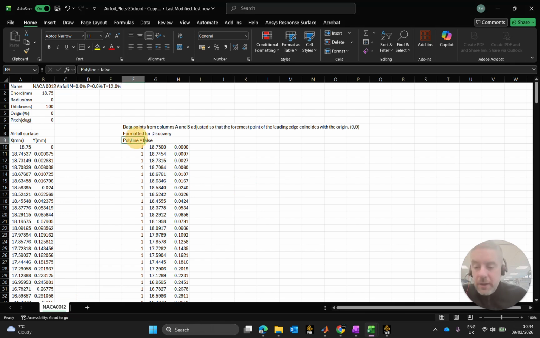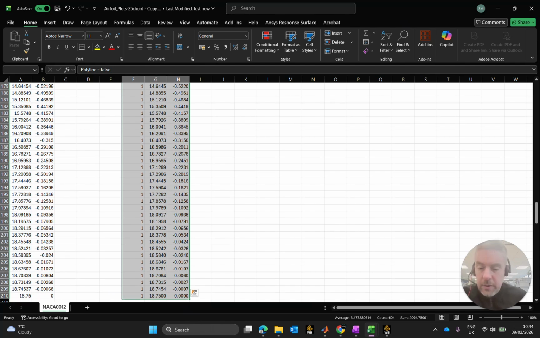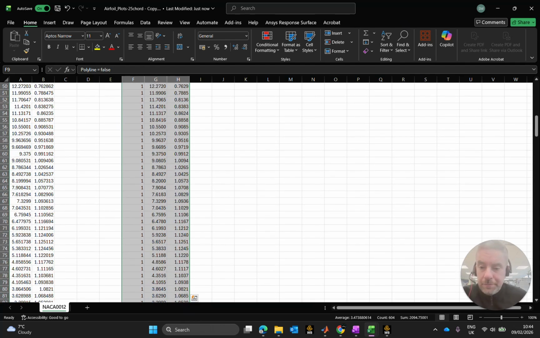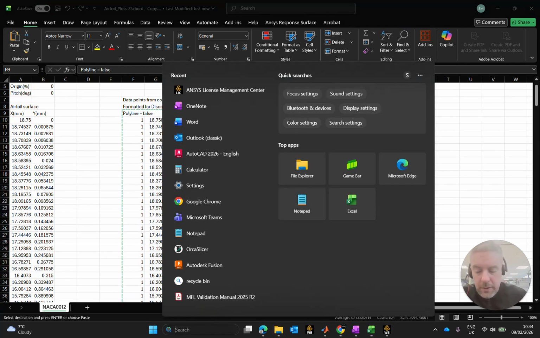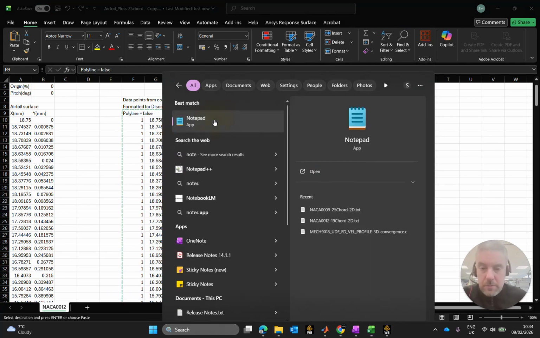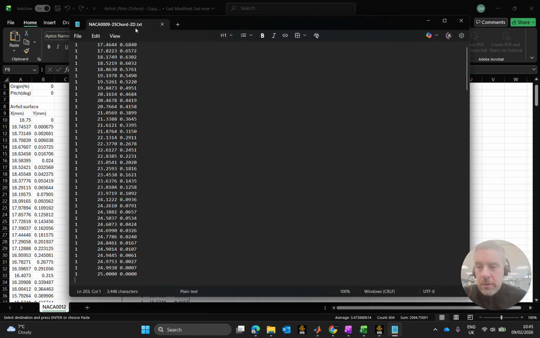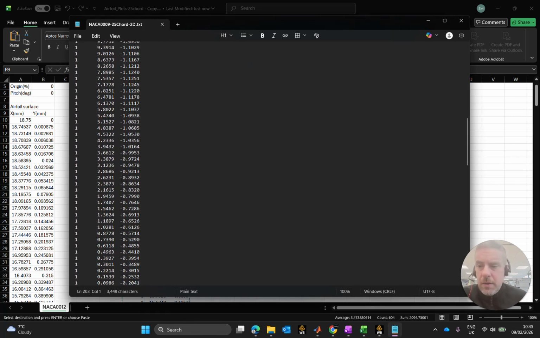Okay, I'm going to take these here and copy them, and then Shift, Control, and down. Take the whole lot of them. Control C. I'm going to open up a notepad file. Right, there was the 25 chord of the NACA0009, the last one we had.